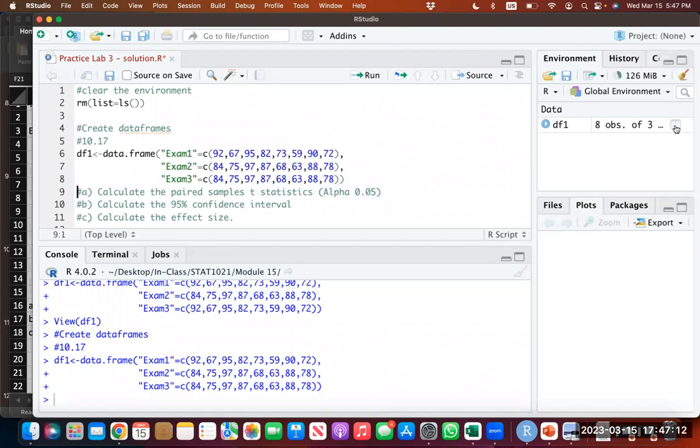Those of you that are a little bit inclined to learn more computer programming, that's how you simply play around with it. Well, exam 3 is just you put a comma after exam 2 and you're telling R, okay, so there's something more I want to tell you. And then you just copy exam 2, that same line. You copy it there and you change 2 to 3. That gives you exam 3.